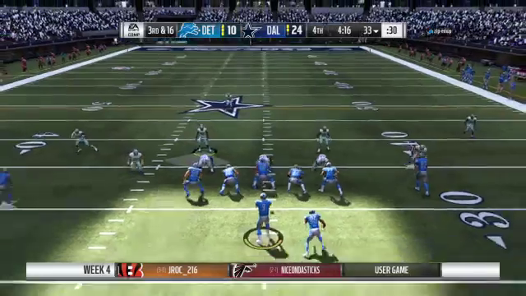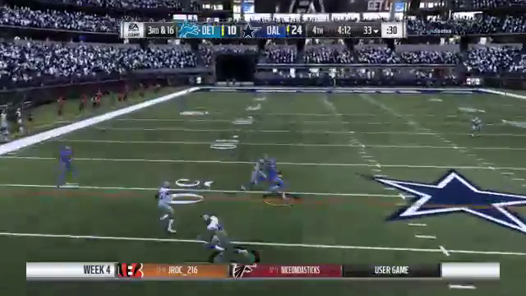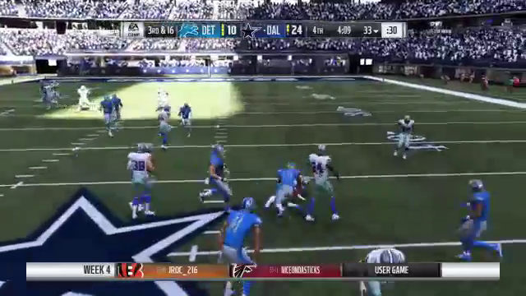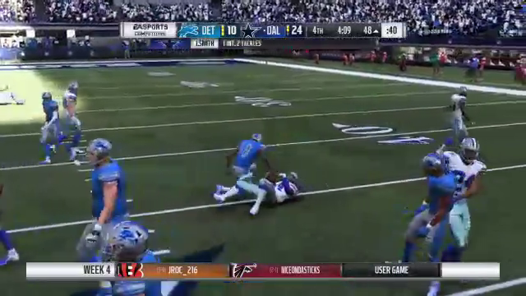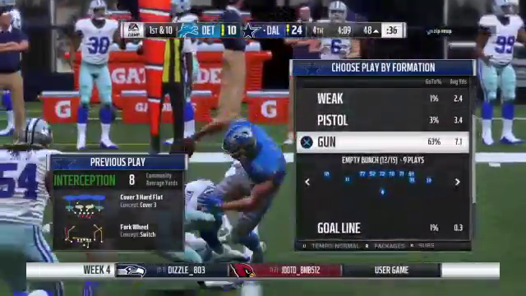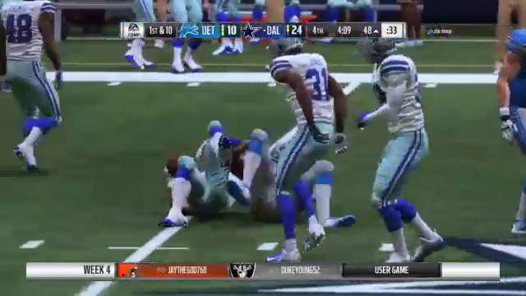3rd and long. It's Stafford. He's going to be intercepted a third time. Picked off by the linebacker, Jalen Smith. And they take possession 2 yards away from midfield at the 48-yard line.